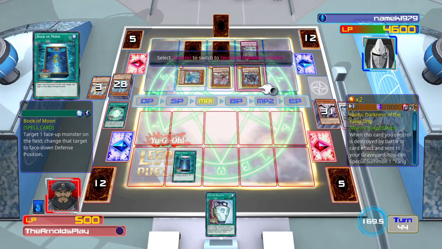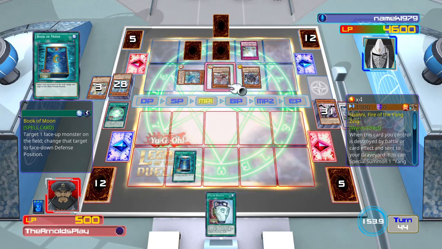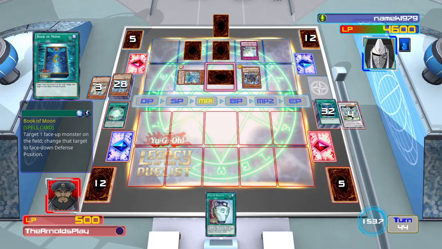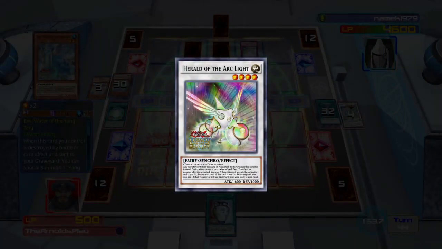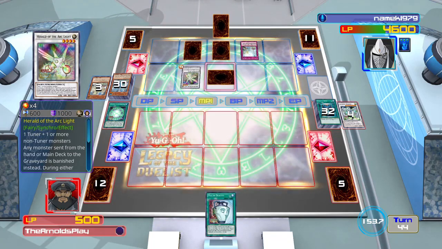Right, I'm scared that he's going to synchro summon again, so I'm going to play Book of Moon. And at this point, I know I've lost. I look at what's on the field. I realize there is no way at all I can stop him from dealing 500 damage to me. I flip down Suwani because he has a stronger attack anyway. But if he can synchro summon, I'm dead. I am dead. And there it is. There we go. He's going to kill me with Herald of Arc Light.